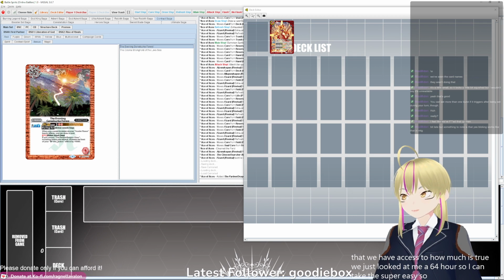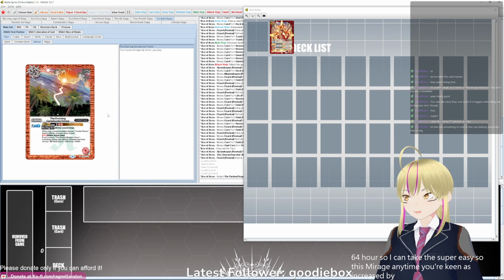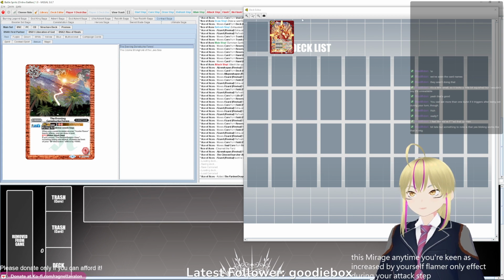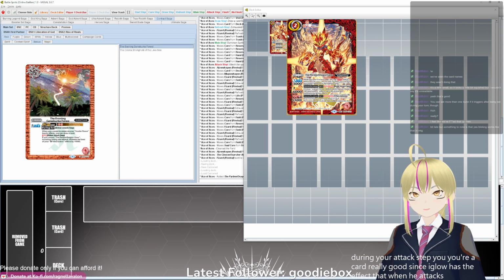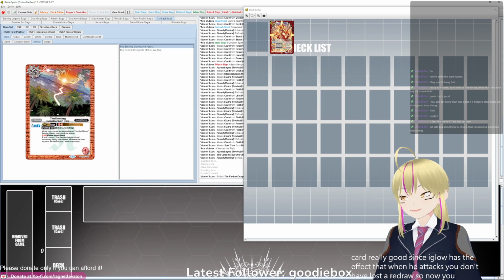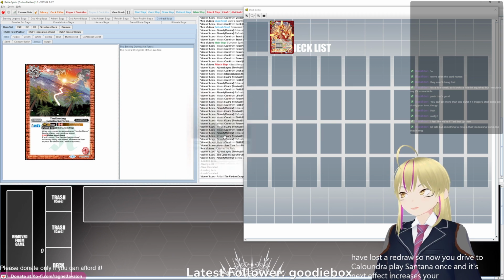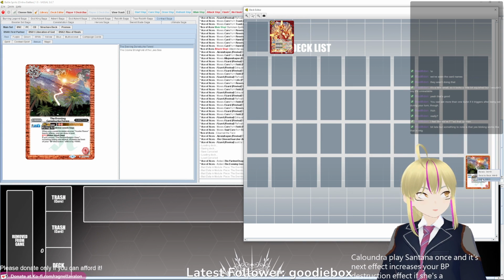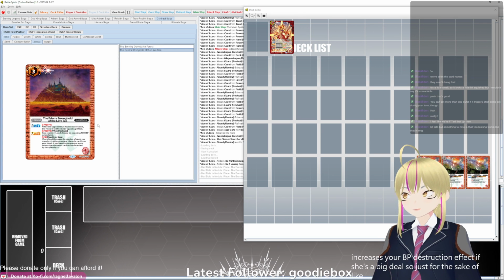So this Mirage: anytime your counters increase by your Scarlet Flame family effect during your attack step, you draw a card. Really good, since Glow has the effect that when he attacks, you get counter +2 and you draw. So now you draw twice instead of once. And its Nexus effect increases your BP destruction effect, which is a big deal. So just for the sake of making this deck really easy, we'll put in 3 of those.